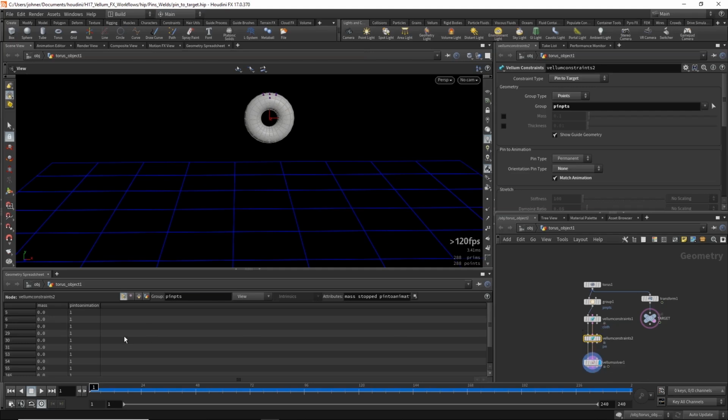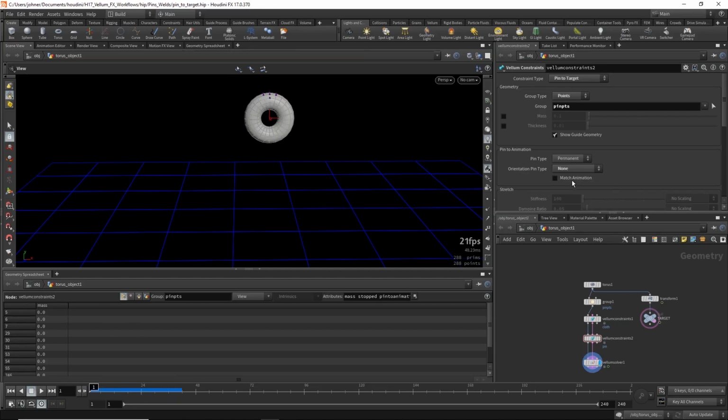And in fact, they are moved because it has this pin to animation attribute set as well. So again, this is like the wire or the FEM cloth solver that has this pin to animation attribute. When it's set to 1, it will update the point positions to match the target point positions. If we turn this off, we'll see that basically that pin to animation attribute just goes away. And if we hit play, it'll just stay in place. So it doesn't follow it anymore.